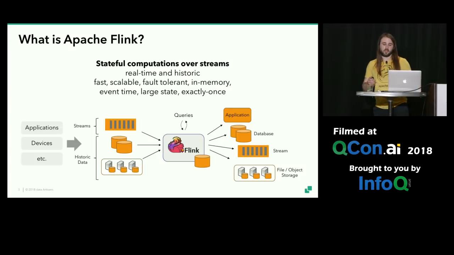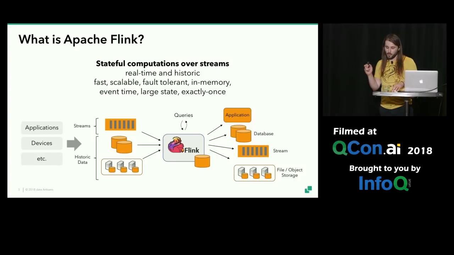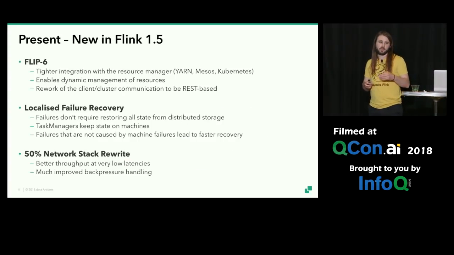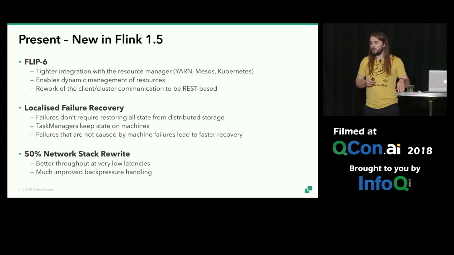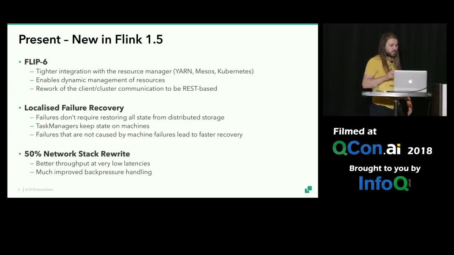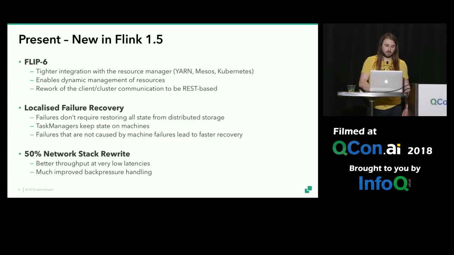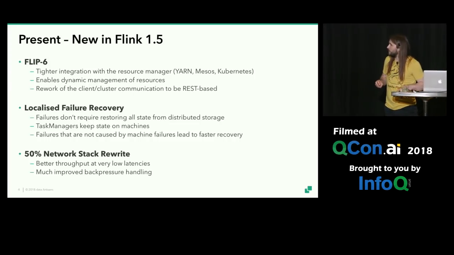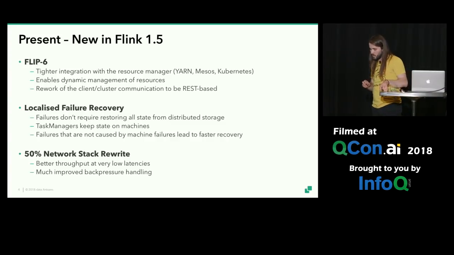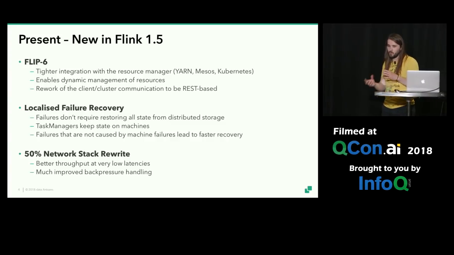And now I'm going to talk about some of the exciting new features that will be coming up in Flink 1.5. So Flink 1.5 is happening right now. There's a release candidate out. It should be released in the next couple of weeks. And after that, I'm going to talk about some new features that we have in mind that we might want to work on. So new in Flink is a big reworking of the distributed core of Flink.